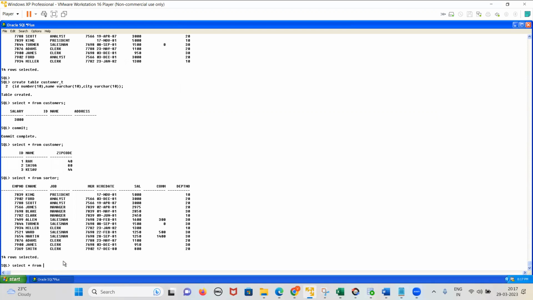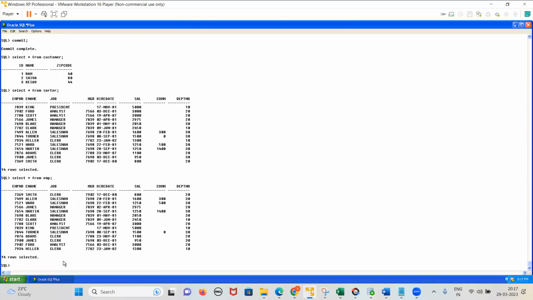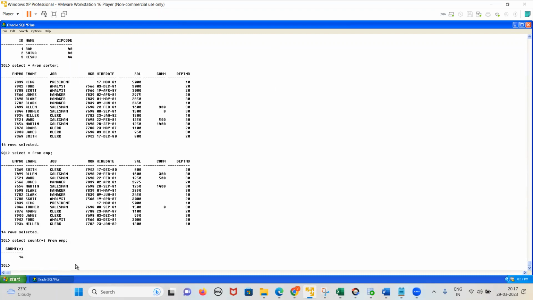Which is your source table? EMP is your source table. Now, how can we validate this count? Can you just try count and minus query for the sorter transformation? Everyone, can you just give a try? See, the count will be the same, right? Select count of star from what? What is the source table name? EMP. The output will be 14.